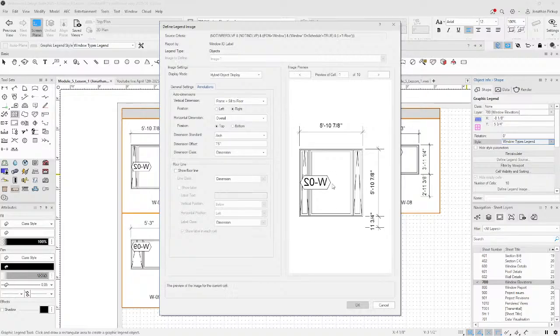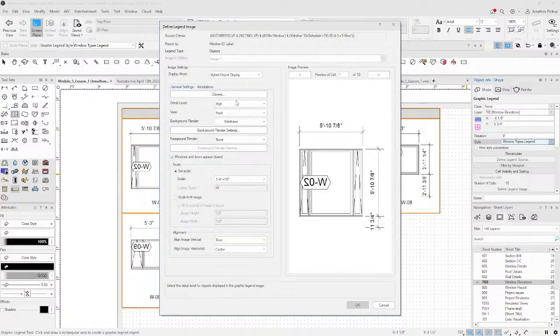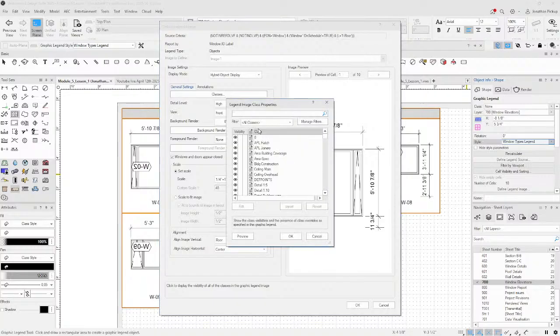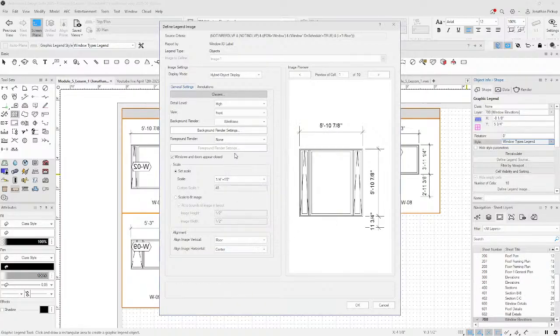So there it is there. My ID's back to front. I actually don't want my ID. But let's have a look to see what we can do. We've got a hybrid object. We can turn off classes so we can find the ID there. And I want to turn all of those off. So it's Alt key and turn them all off together. Okay. So that gets rid of that ID.